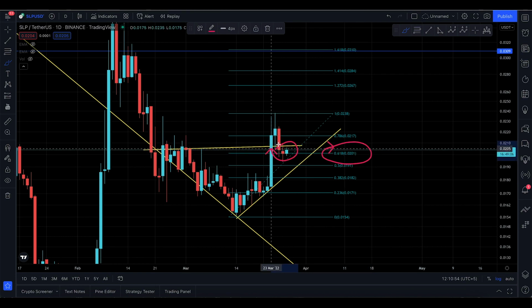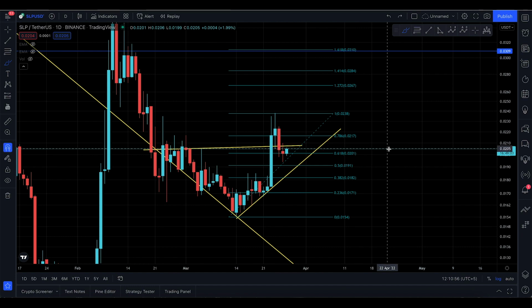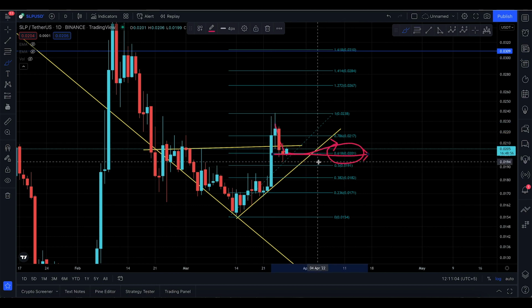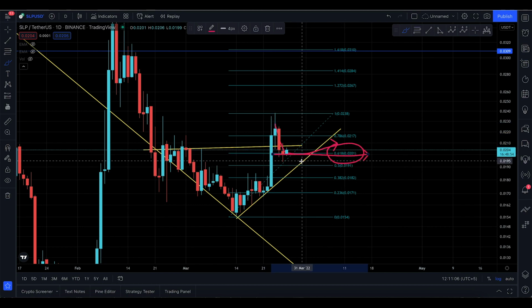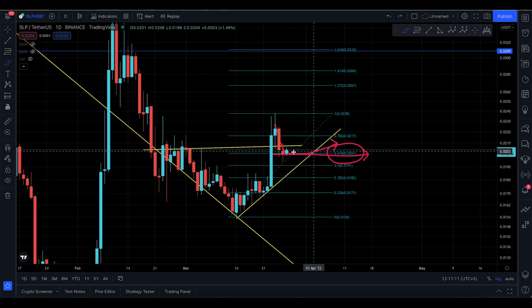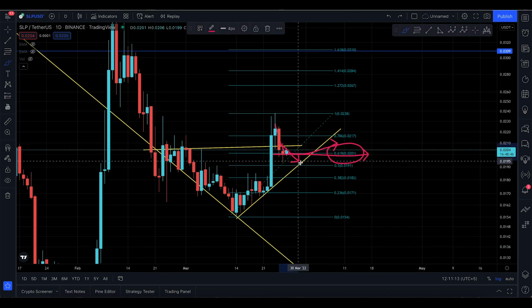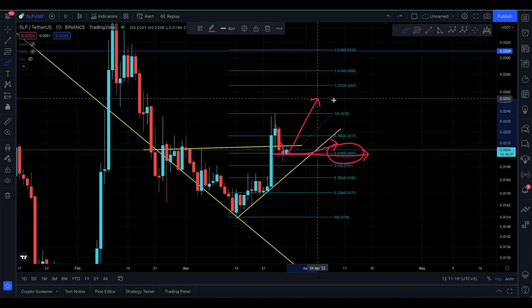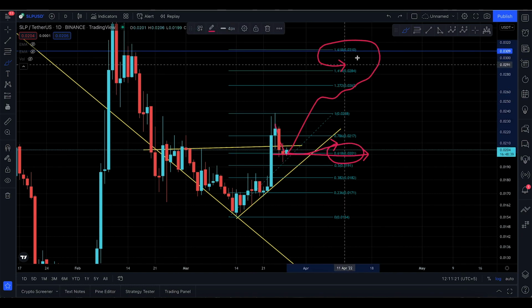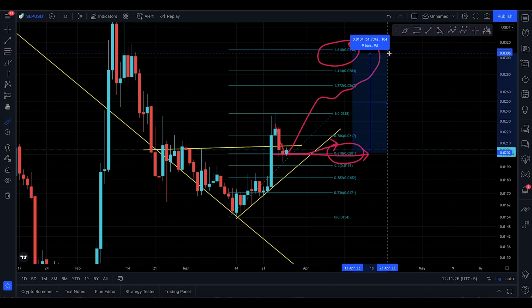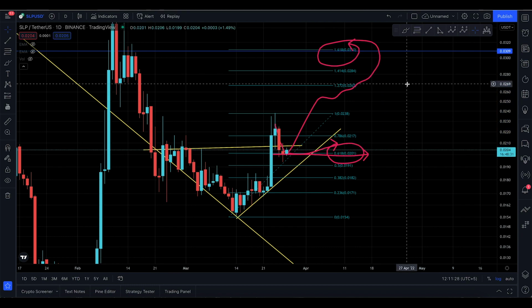You can see that's a huge level of support right there. Do you see that? So when you come down for the retracement at the golden ratio like this, it is an entry point actually. It is an entry point. Of course, you want to put a big stop loss at 0.0194. If you lose the 194, potentially, but there's a good chance that you can even bounce off this trend line and then boom. Okay, so from here, guys, I'm going to tell you, if you start to actually go up from here, the next impulsive move seems to take you to 310, which is going to be the 51%. Amazing, really.